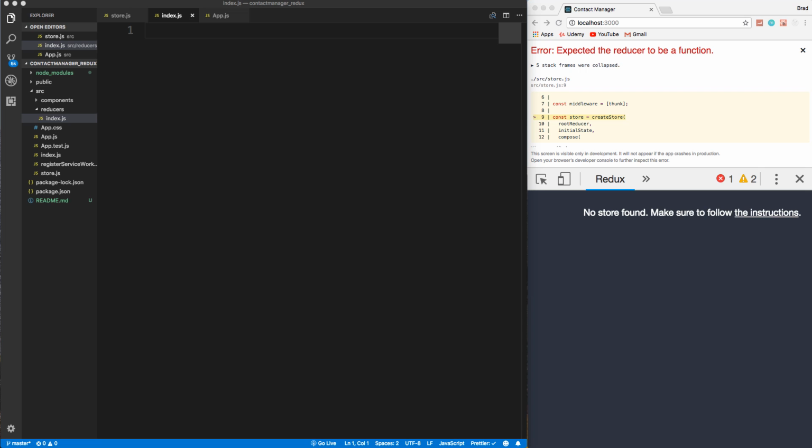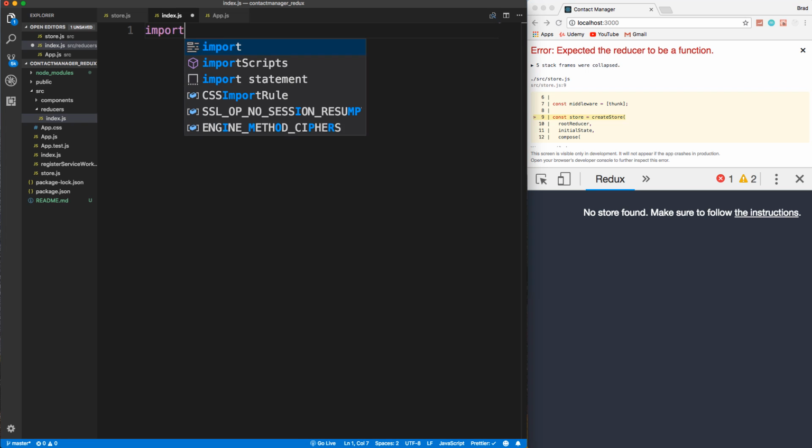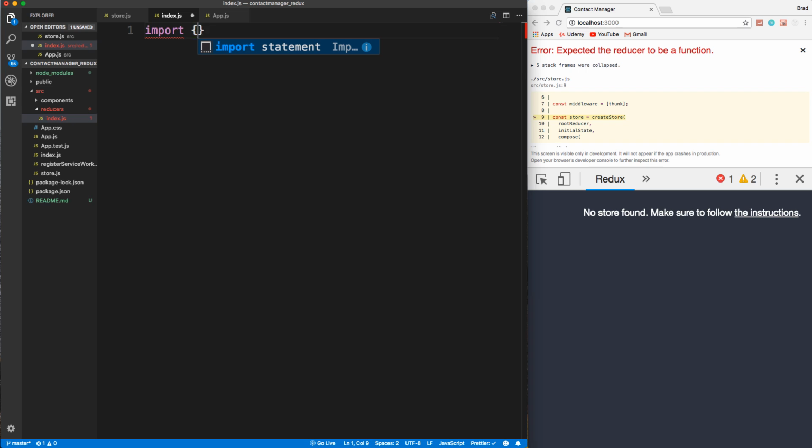So the bigger your application, the more reducers you're going to have. And that's why Redux is really great for large applications, is you can really break it up. Rather, with the context API, everything is kind of mushed together. I mean, you could break it up, but I think Redux is a better choice personally for bigger applications. Anyways, let's go ahead and import something called combineReducers. Okay, so we're going to import combineReducers, and that comes from Redux.